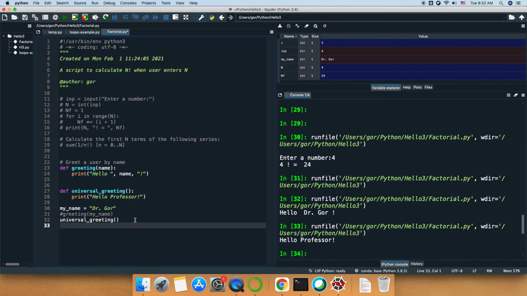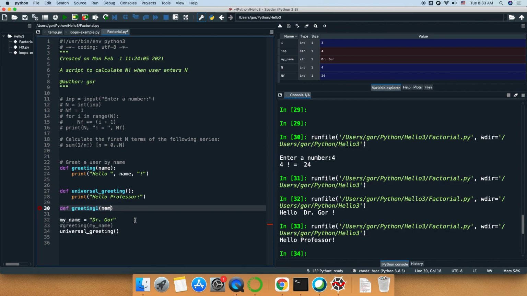All right. In addition to having input variables or input parameters, a function can have output parameters or output variables. It can return some value, and here's how it is done. Let's introduce another function and call it greeting1.